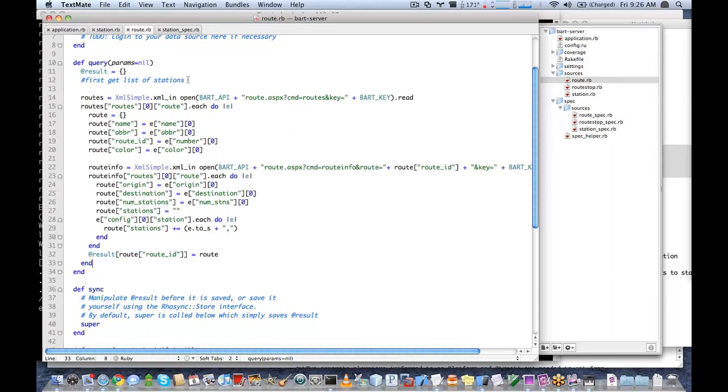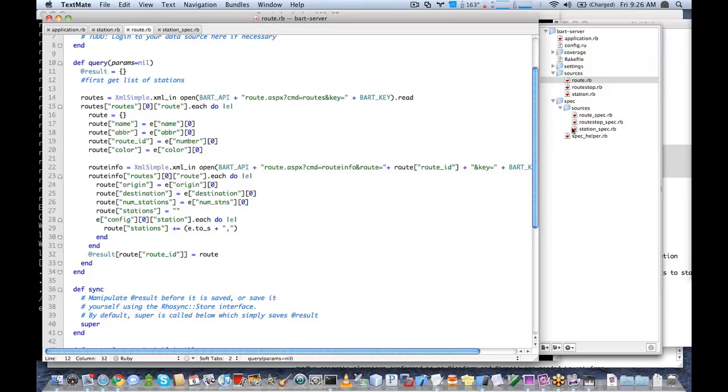So what we see here is we have our routes. It's calling a different XML API, parsing the API. And when I was developing this, I literally started with station, worked out how I wanted to pull the data out, copied that in here, and then just modified the keys and the API methods for the data I'm looking for. One extra thing that we're doing is we're taking the array of stations and putting it into comma-separated values. And that ensures we're keeping the ordering properly. There's several ways you can do this. And I've just decided I wanted to store it as one data in comma-separated format that I will then pull out on the client when I use that.